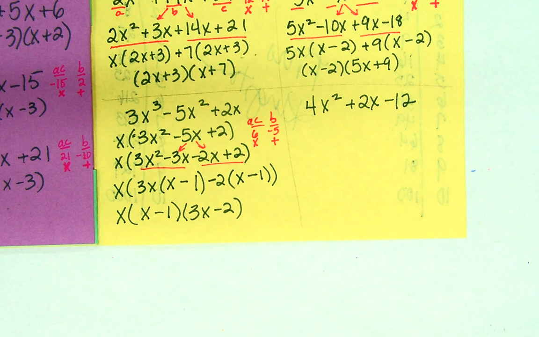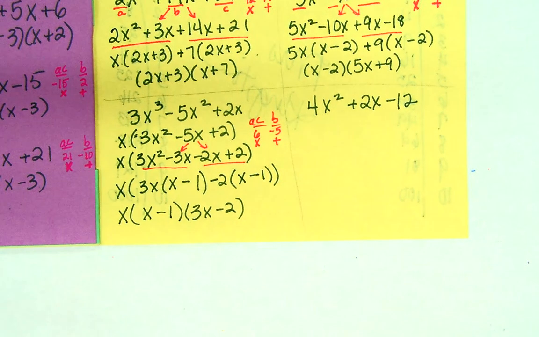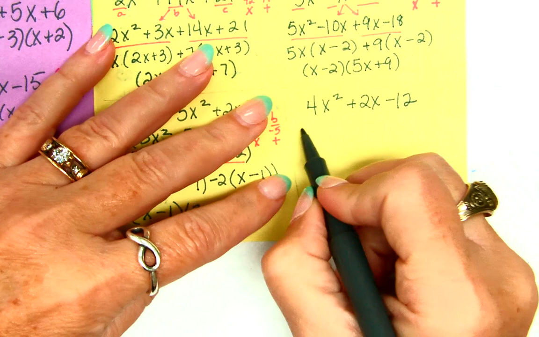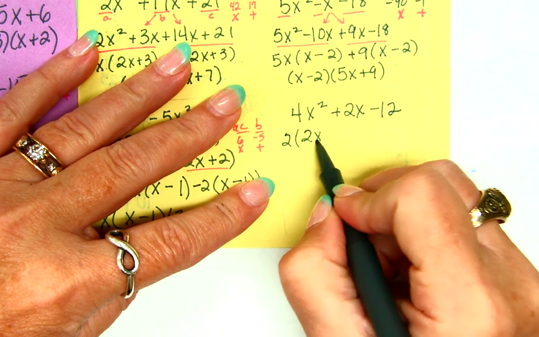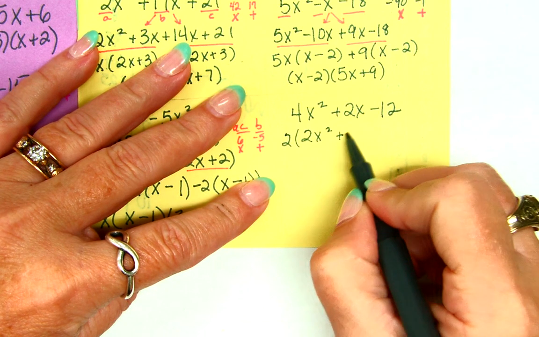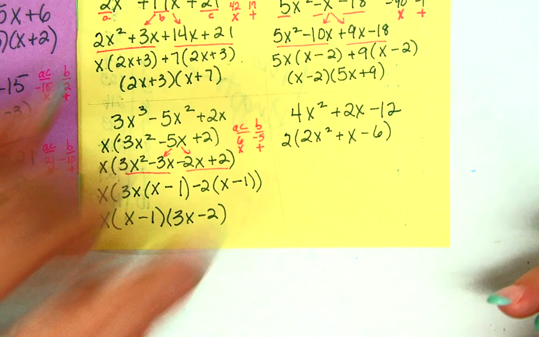Well, I could do that, but if I multiply 4 times negative 12, that's going to be negative 48, right? But if I factor out a 2 to begin with, that's going to be a 2 and that's going to be a 6, and I'm having to deal with factors of 12 then instead of factors of 48. So do you see why I wanted to pull the GCF out first? It'll make the numbers that I have to deal with smaller, right? So factor out a 2, and what do you have left? 2x squared plus x minus 6.